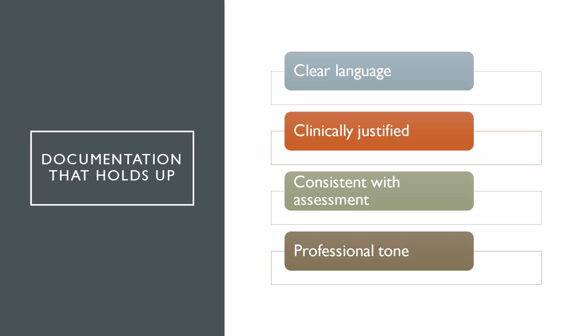The professional tone is going to matter as well. So your documentation should be objective and focused on behavior, not opinion. So for example, instead of saying client is irresponsible, you would say client reports missing 3 scheduled sessions and failing to follow through on assigned tasks. That's going to keep the focus on observable behavior.